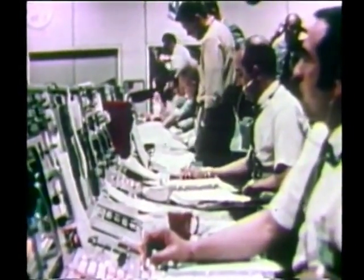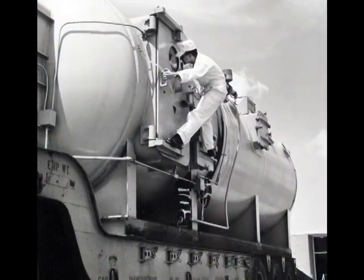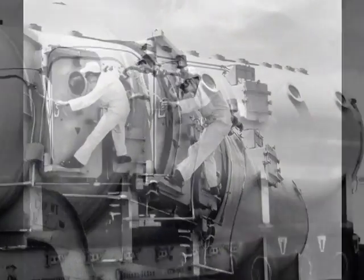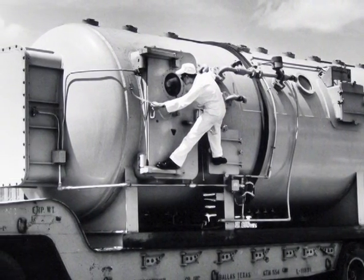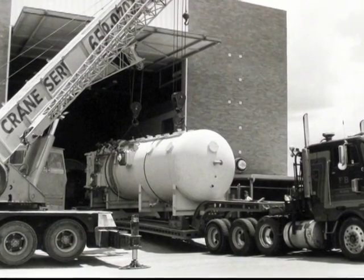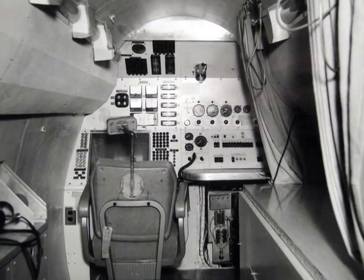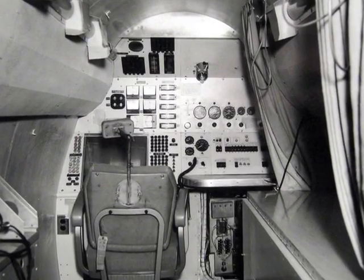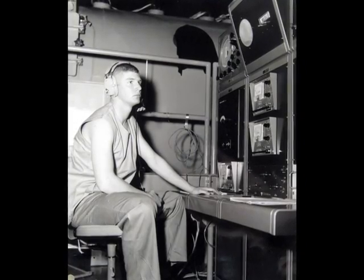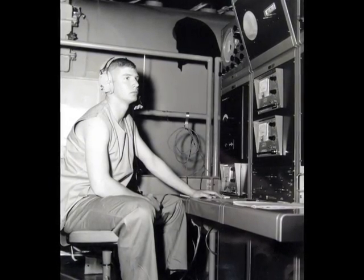Six years before Brooks scientists helped NASA safely return Apollo 13 to Earth, the Air Force had selected Brooks Air Force Base as the primary test center for the MOL prototype, which arrived in August 1964. The 30-ton, 30-by-9-foot MOL was composed of three compartments: simulated flight operations, an in-flight research area, and crew quarters. The central compartment was a 2,000-cubic-foot lab, with a series of airlocks linking it to a modified Gemini B space vehicle. MOL research at Brooks included space cabin environment simulations, space nutrition studies, and the development of specialized equipment.